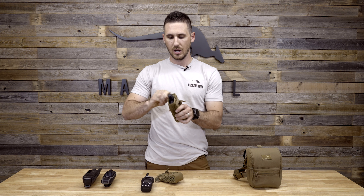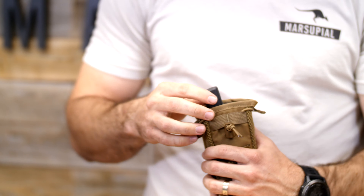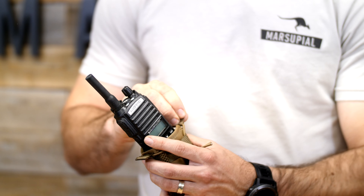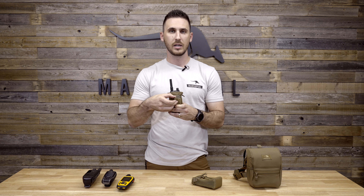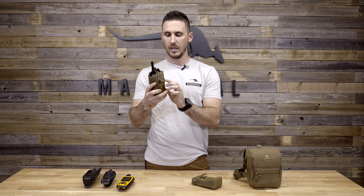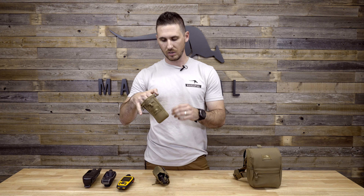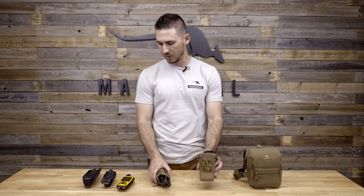It's just personal preference on what you want to fit in this pouch. I've also seen people throw cell phones in the Rhino pouch if you have a relatively slim case, not like a massive OtterBox. The Baofeng radio fits really well in the small radio pouch. We have a cord lock adjustment on the front with two elastic pieces, so you can criss-cross these over the radios. We designed these pouches to have mesh on the side for two-way radios, so it would not disrupt the ambient noise coming out of the radio — just a cool little feature so it wasn't completely confining the radio.